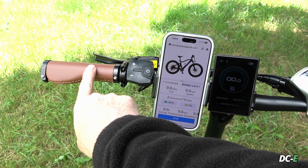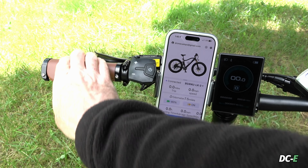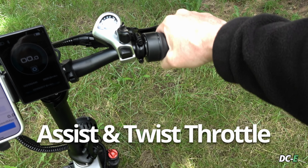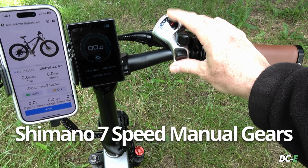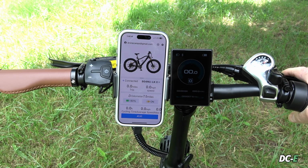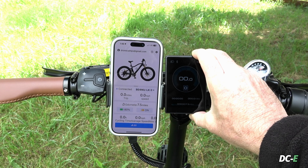The bike also comes with these brown leather handle grips and room for adding a rearview mirror on each side, and a twist throttle here. It has 7 Shimano gears, and it has front and back brakes that are hydraulic. In the center, we have that foldable screen that goes up and down.